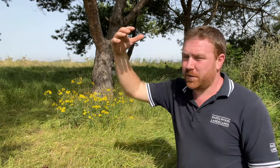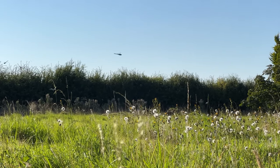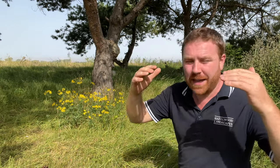Would you believe that spiders actually make up the majority of a swift's diet — transported on webs, swifts eat a lot of spiders throughout their life. Where I'm working at the moment there are literally dozens of migrant hawker dragonflies hunting over the longer grassy areas, which is wonderful to see — and they're only here because of the insects associated with longer grass. And just above that, bats will be coming out to hunt the insects over longer grassy areas at night.